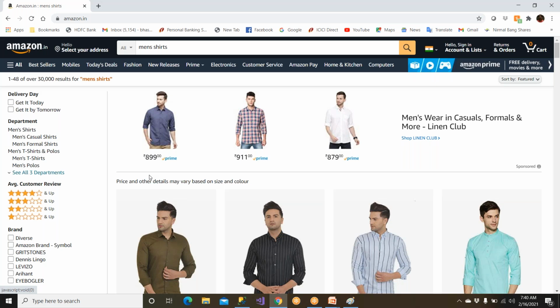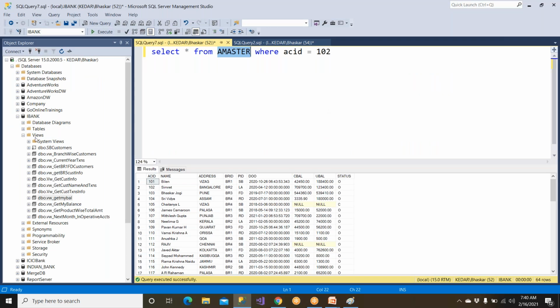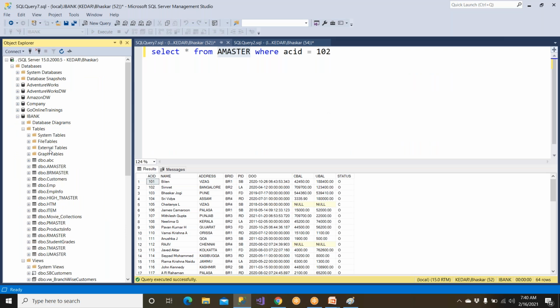So what is the wealth of the company? The wealth of the company is not the code, not the hardware, not the human being, not the manager, not the CEO. The wealth of the company today is their data. Important. So each and every table, you cannot see as just a table.